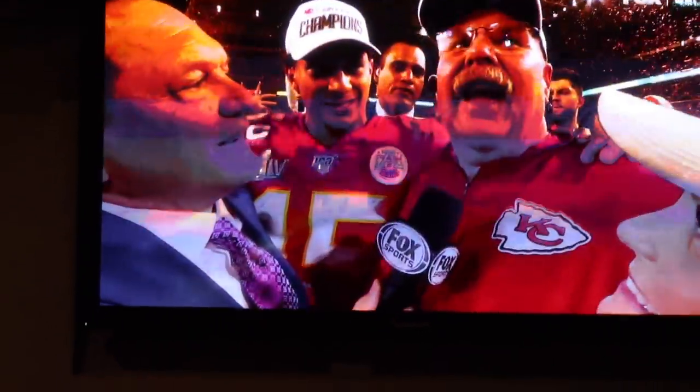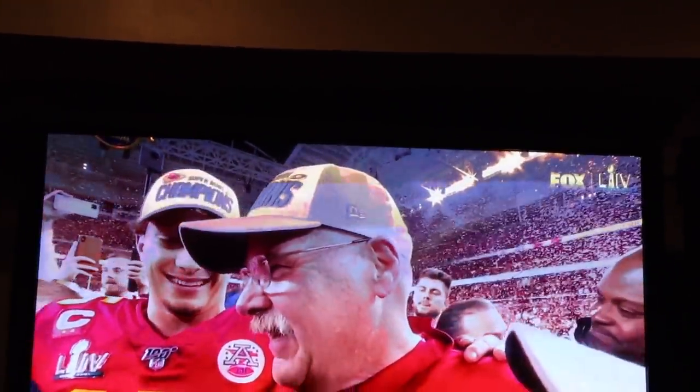Well-deserved. You just won the Super Bowl. Well, the Chiefs finally won the Super Bowl. Congrats to them. Oh, man. I'm happy for them, man. I really am. Even though my hometown team, San Francisco, didn't win it, I would like to see them win it. But you know what? It's all good. I'm just happy it was a good game, for real.